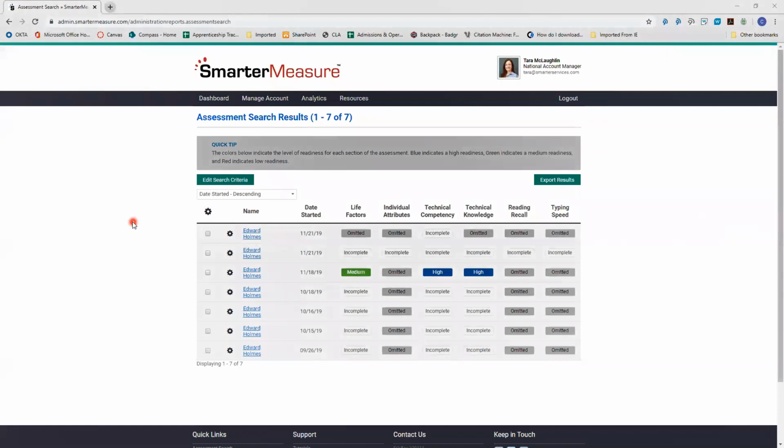So resending the link is pretty simple, but I think there is a little bit of confusion surrounding resending the link. So let me walk through this with you all. Now, once you've searched your student and now you're looking to resend the link. Again, you're resending the link because the student can't find the SmarterMeasure email, or if they do receive the SmarterMeasure email, it's not working or requiring them to copy and paste or something like that, right? Or if some other issues happen, wherever you may need to resend the link.